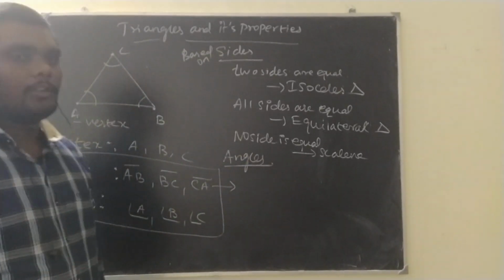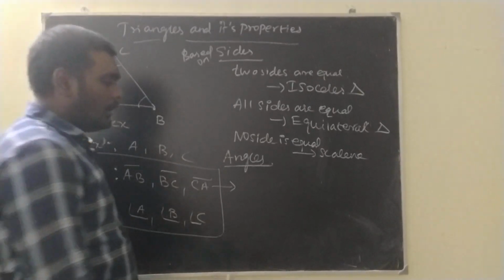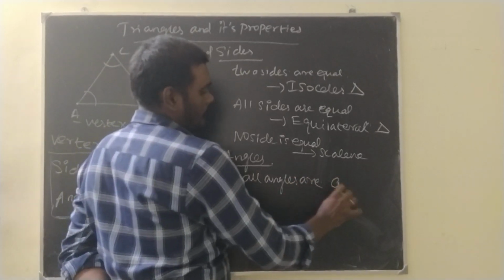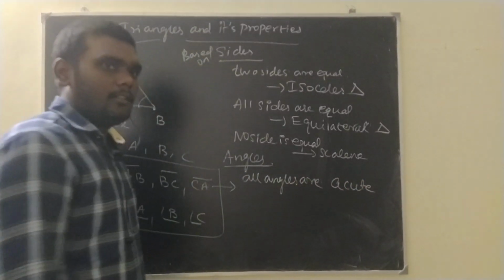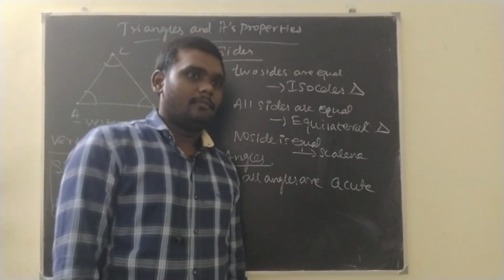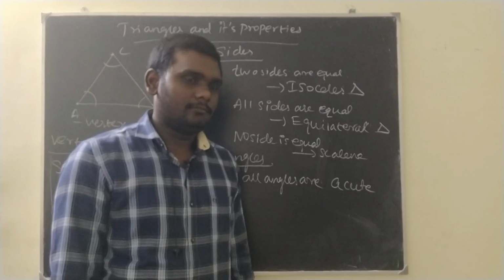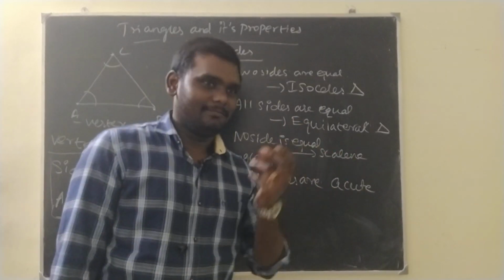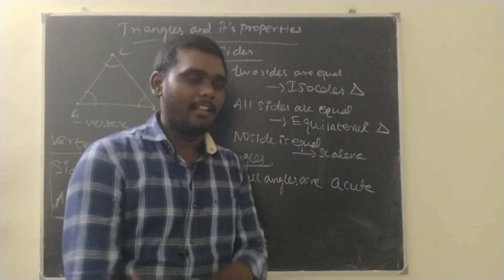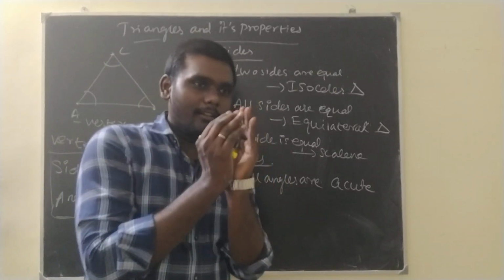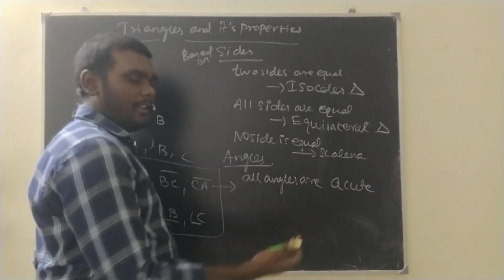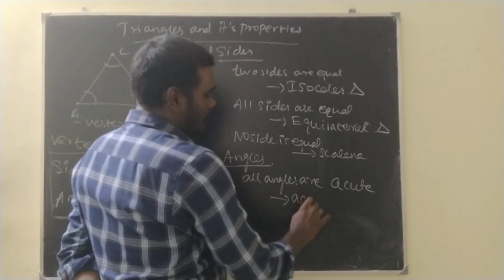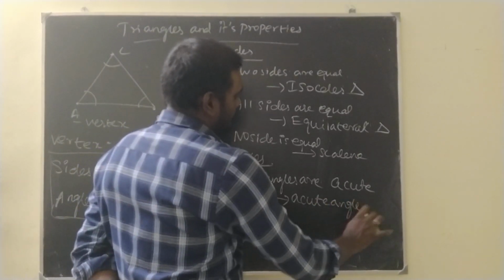we are again classifying this into 3 types. If all the angles are acute, see, when will we say things are cute, that is tiny, small, like a puppy, that we call cute, small. Like that, the angle also should be small. So below 90 degrees, it is called an acute angle. So the triangle name is acute angled triangle.